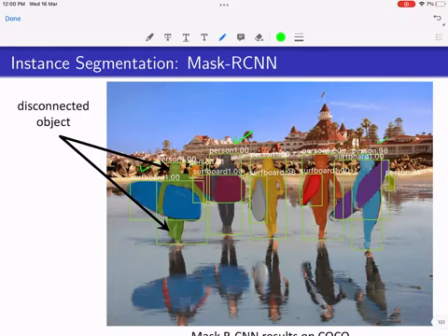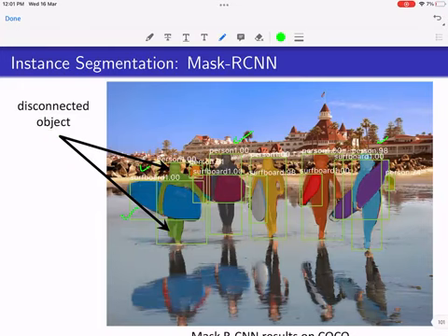Now, you see, this is a disconnected object. Now think about this bounding box. So this was the ROI. Your classifier has already identified this as the person. Now, if you do the binary segmentation mask prediction, that is, for all pixels in this ROI, you want to classify it as person or non-person. Rather, it is a better idea to go ahead with this bounding box, this surfboard. Surfboard is the blue color, right?